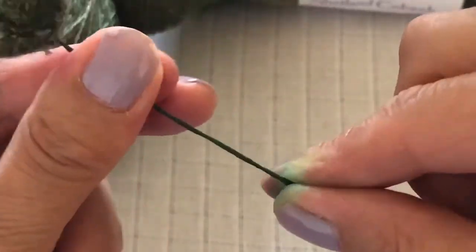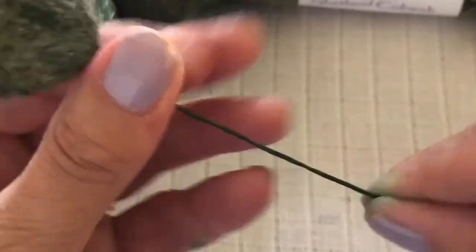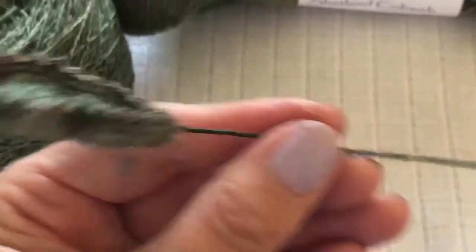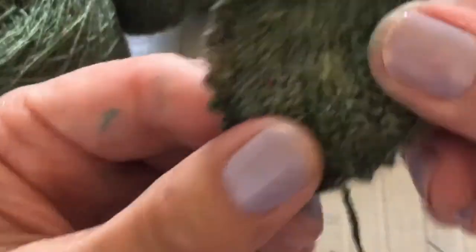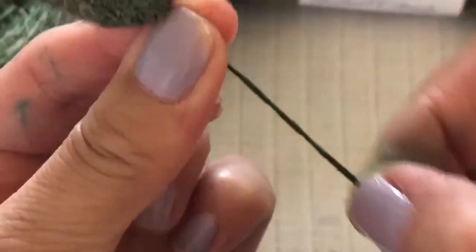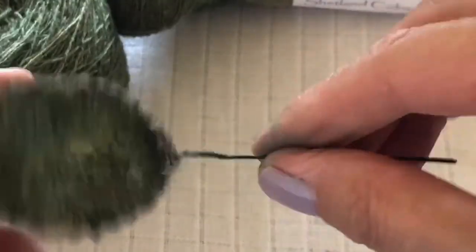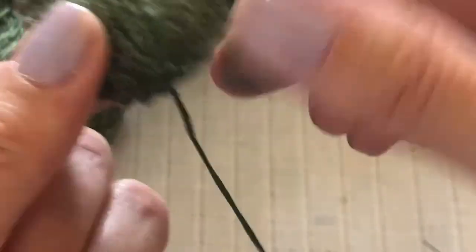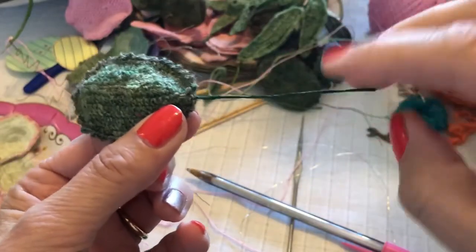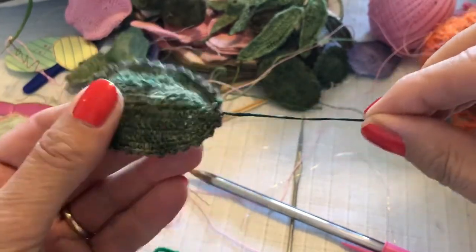It's quite a lot of wire on here. I don't need all of that, but I'll use that stem tape to get right to the bottom. And I'm actually going to snip that off with my scissors because I don't need it to be that long. So you know you've done it correctly if you can draw your fingers down that stem tape and it doesn't come undone. So it's nice and neat at the top. You can see there, nice and neat at the top. So once you've completed your rows and you've added your stem tape, it is ready then to assemble.